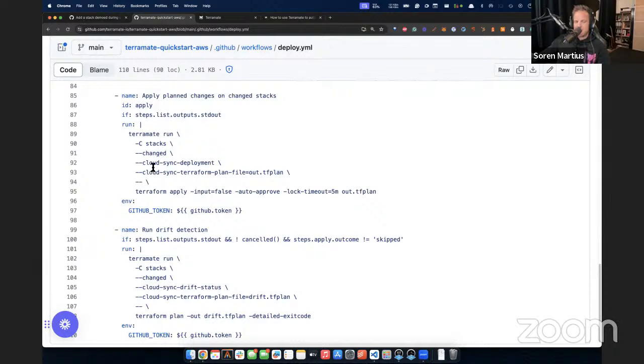And the nice thing about this is that Terramate syncs this data to Terramate Cloud. It's optional, right? You can remove this and then you're fine with the open source. But it gives us a good understanding of what happens here and if a deployment fails and whatnot. So what Terramate really does is it looks at the plan file, removes all sensitive values such as secrets and whatnot, and then pushes this plan to Terramate Cloud.